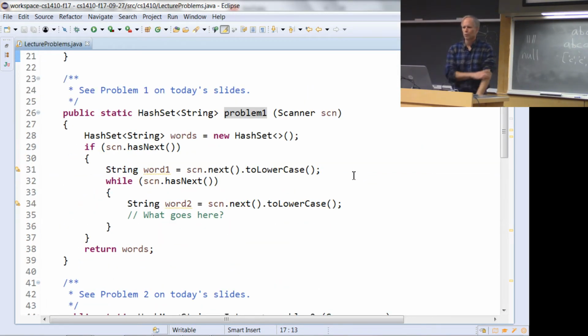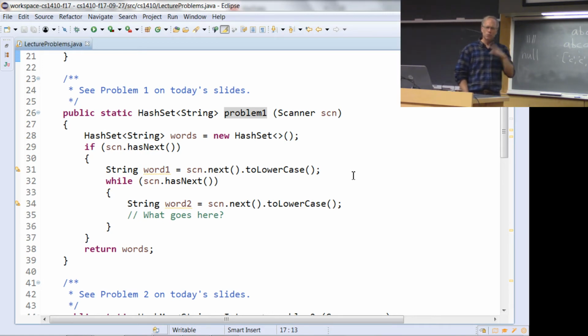But here's problem 1 on today's slide, the one we just talked about. I want to get back the set of all words that follow Elizabeth. So I've written part of the code for you here. Let's see what I've done. I create an empty hash set called words to hold the result. When I'm all done, I return words. And then I have an if that reads the first word from the scanner.